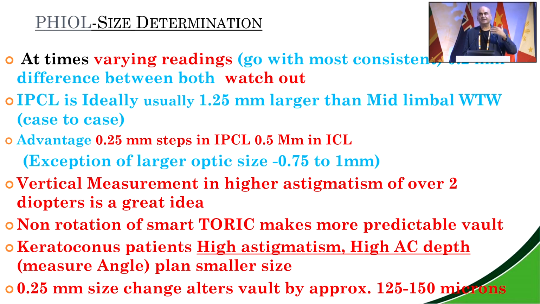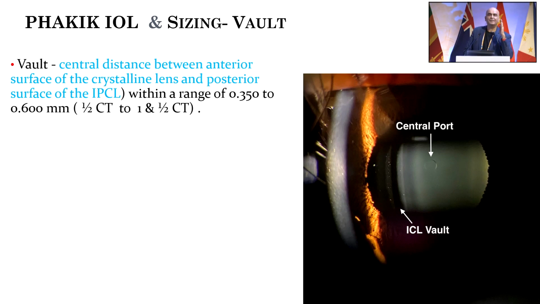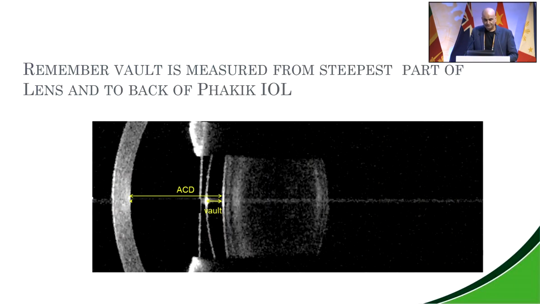Another concept is the concept of CLR, which Dr. Sheetal mentioned. We were the first ones to mention it 11 years ago. That is also very important, but that's beyond the scope of my talk here. For phakic lens sizing, you should have approximately 1 to 1.5 thickness of your cornea, which is approximately 500. Lowest vault should not be less than 250 for a beginner, but as Dr. Gaurav said, I have patients who are doing less than 200 and doing absolutely fine. I have patients with 1100 plus vault, and they are doing fine. All you need to do is keep these patients under monitoring.